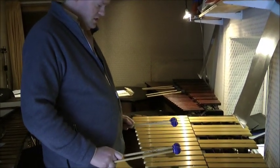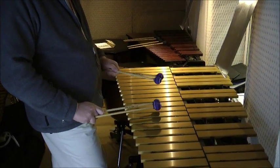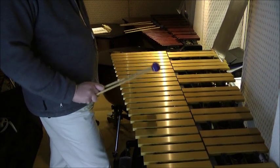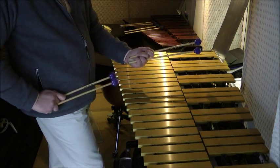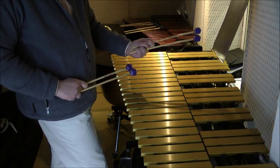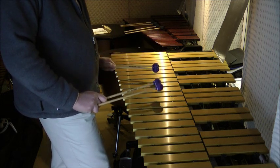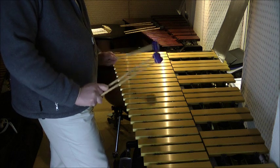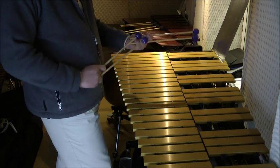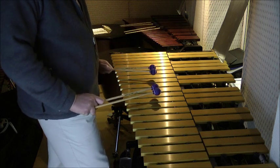So the advantage is we can still get two notes directly next to each other, so on just a second interval, and we've got the movement from the wrist. So from the underside, that's how our grip is. One stick slightly further along, slightly higher than the other. And then when we turn over, we've got the movement from the wrist. And this allows for lots of power, particularly if you're playing along with drum kits and so on. But not just power, we have the quality of the note, because we have the independence of the two sticks, and we actually can hold them loosely, so we get a nice tone off of the instrument.